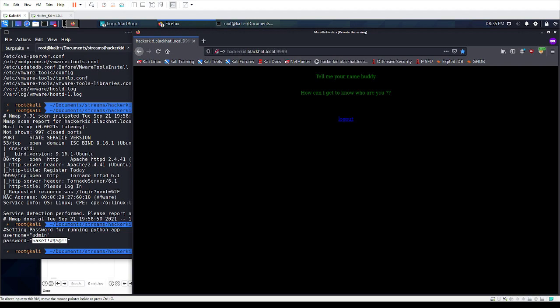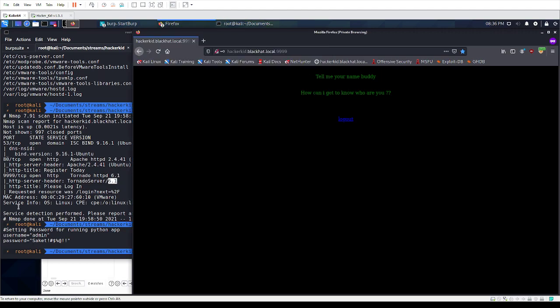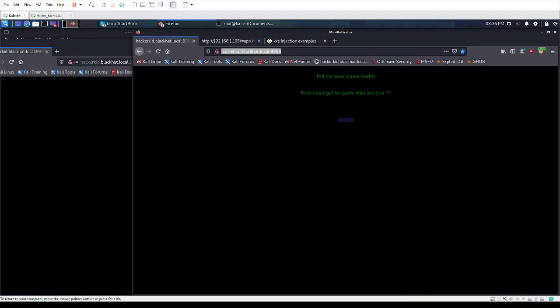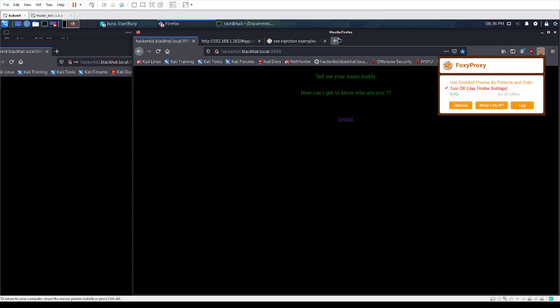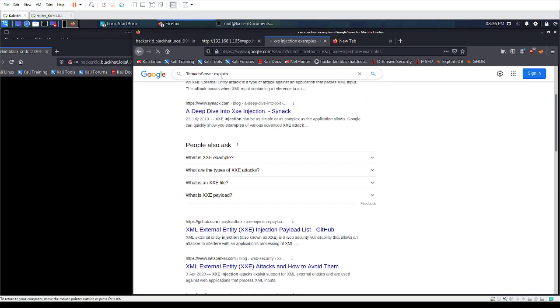All right. And this is where I kind of took a break from the box for a bit, and Mark actually came up with or found the next steps for this. And that was basically by looking at our headers, where we know that's running a Tornado server. So we did a search exploit on version 6.1 for Tornado and all that kind of stuff. And we didn't end up finding anything useful there.